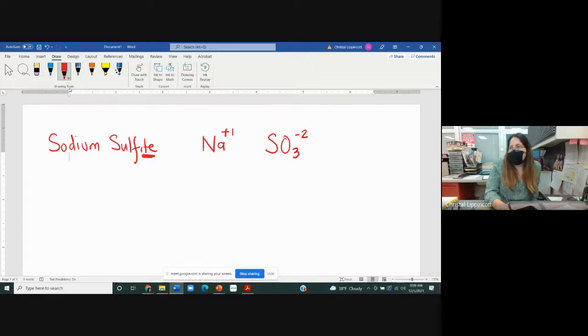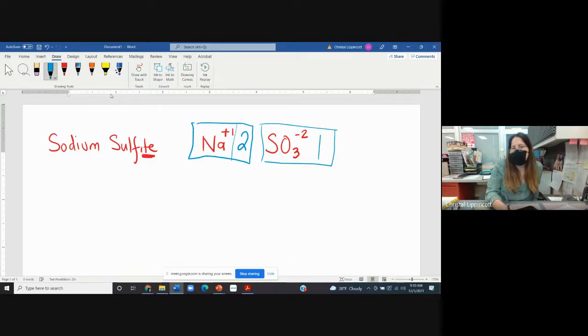All right. Next thing you're going to do is see if this charge is balanced. So are we at 0? Plus 1 minus 2 would give me a -1. That is not 0. So what you have to do is find the least common multiple between 1 and 2. What's the least common multiple between 1 and 2? 2. Least common multiple is 2. So I need both of these to be at 2's. What would I multiply this by to get this to a 2? 2. So I need 2 of these. I'm going to need 2 sodiums. And how many of these am I going to need to get to a 2? I just need 1 of these.